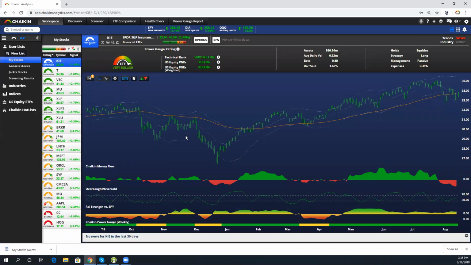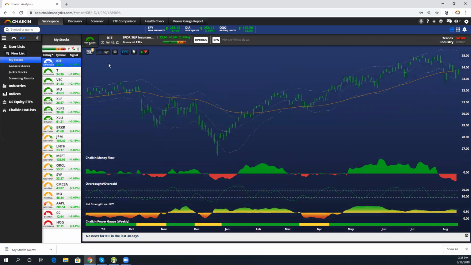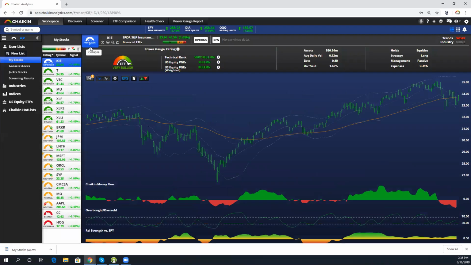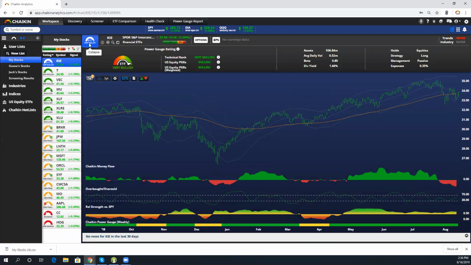So let's talk about the chart itself. One of the first things I did, and I don't know if anybody caught it, was a little tweak to the underlying display of the power gauge itself. First thing I did was get in touch with my captain and invite her to come critique me personally, which she did. So I always like to take and open up this icon right here. The reason being is it gives me access to additional data within Chaikin.